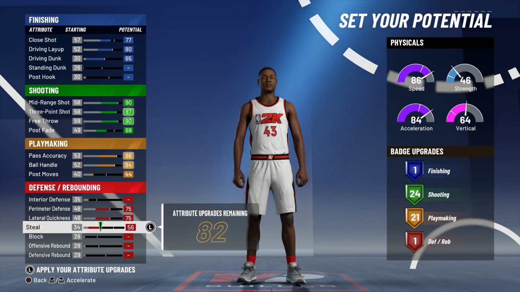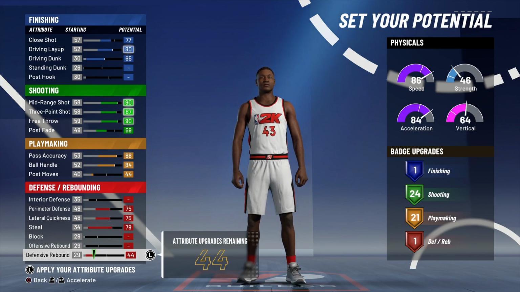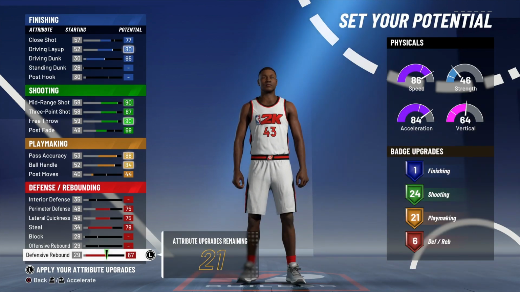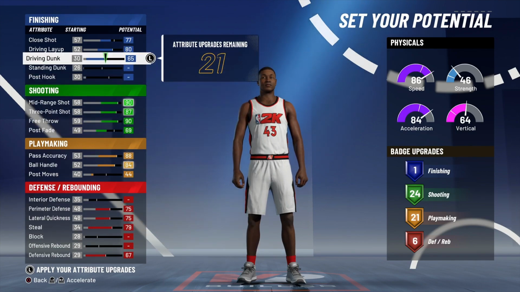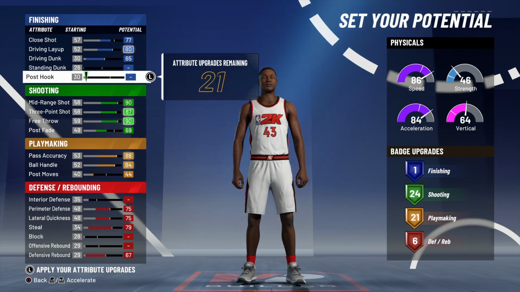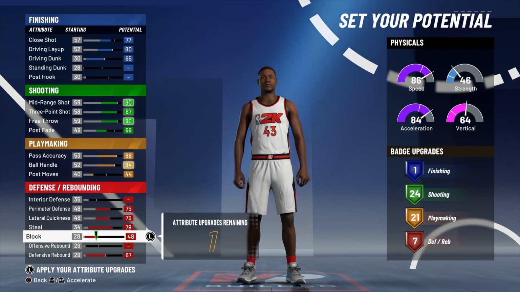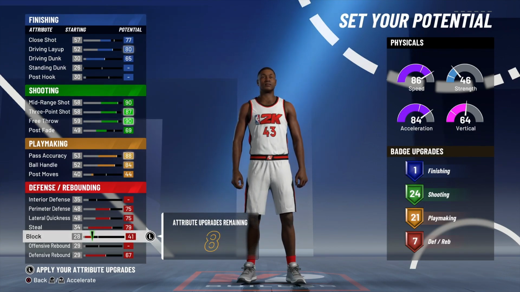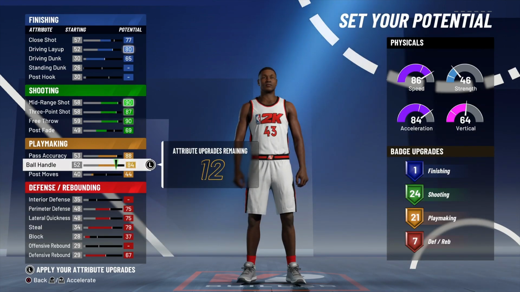And now I know a lot of people have been getting at least 9 or 10 defensive badges, because they don't put no driving dunk and they take the close shot down. You see, I kind of want my guy to dunk. I don't know about you, but that's just how I am, and I want my guy to dunk. That's just me. You feel me? So we're gonna go 7 defensive right now.